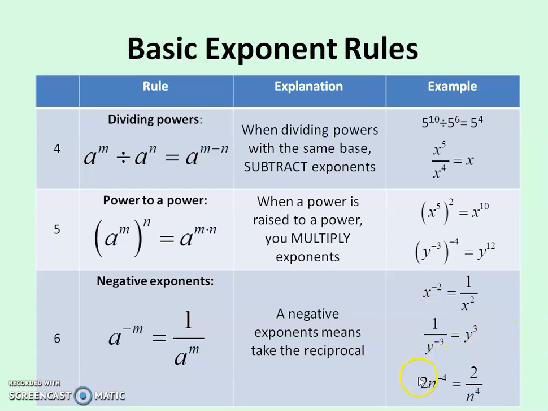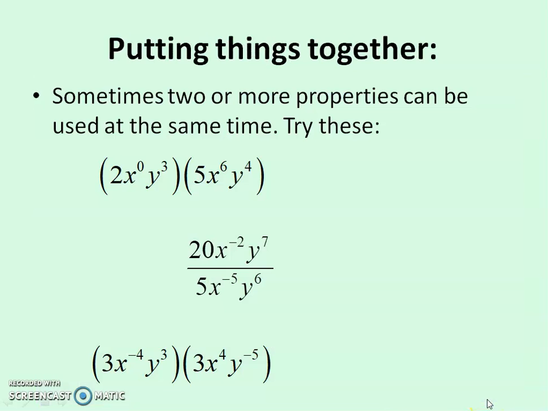And in a case like this, where I have a coefficient and a power with a negative exponent, the 2 doesn't have an exponent at all, which means that really it's 1, which is positive 1. It doesn't move. The 2, which was in the numerator, because this whole thing is over 1, that 2 stays in the numerator. It's just my n to the power negative 4, just the n that moves to the denominator.